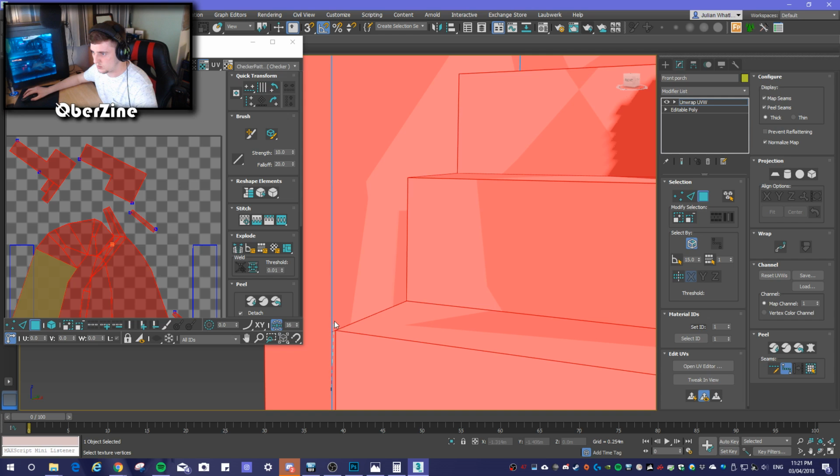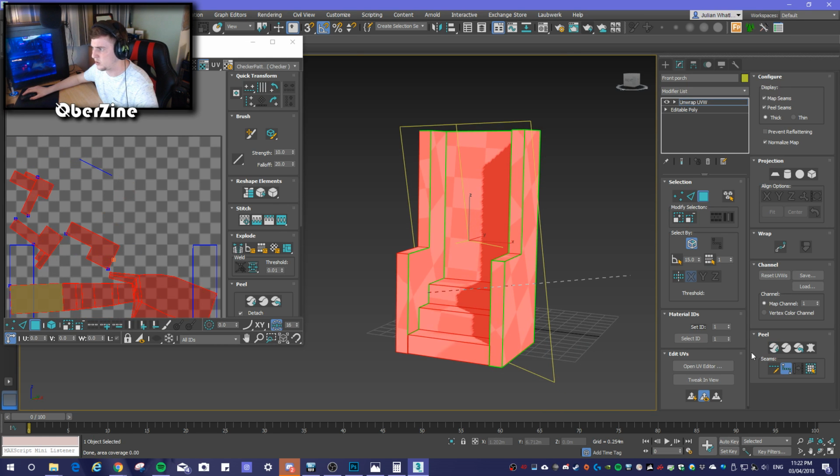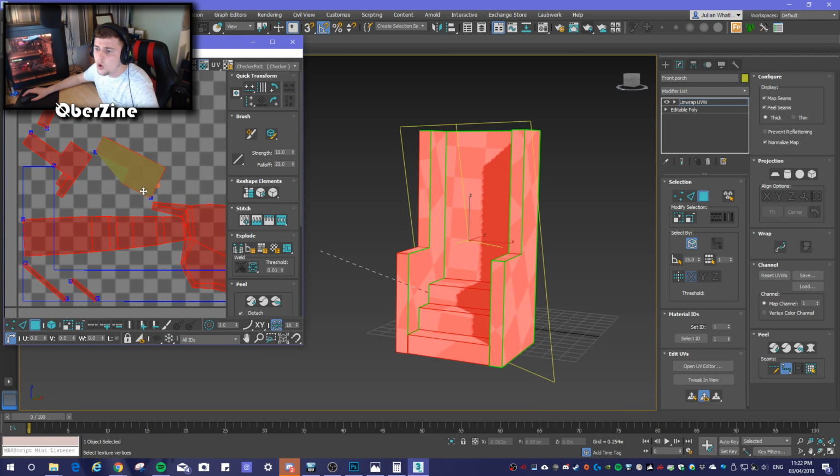If I go... wait, if I undo, go back this way. What? Okay. If I try and peel that now, does that make still? This makes no sense how it does UV wrapping. At all.